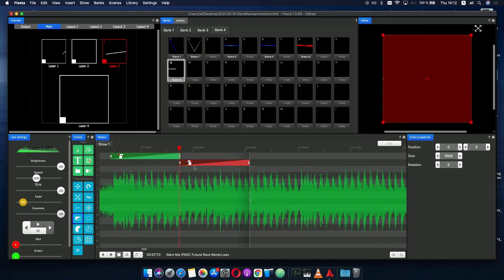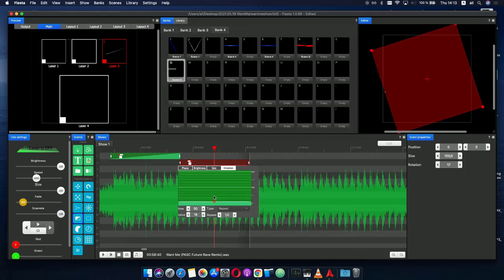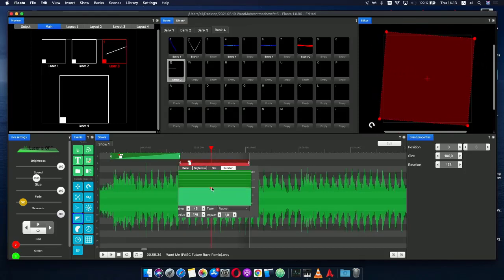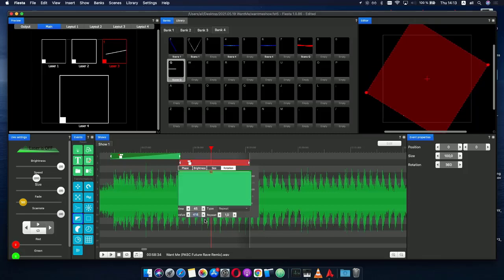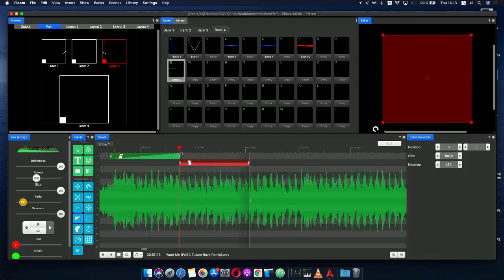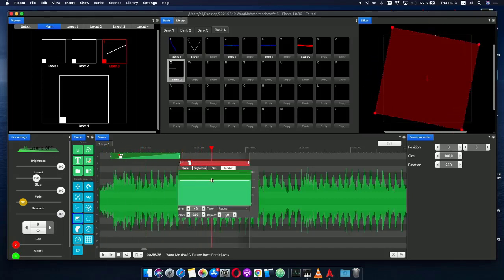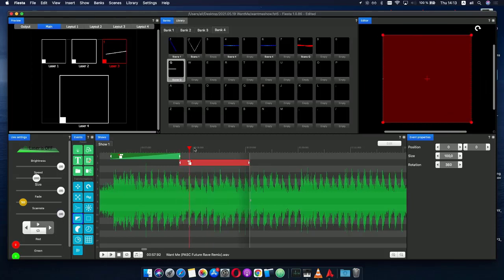And let's use the right top laser as a continuation. And let's rotate it so it goes the opposite direction. Yes, like this.